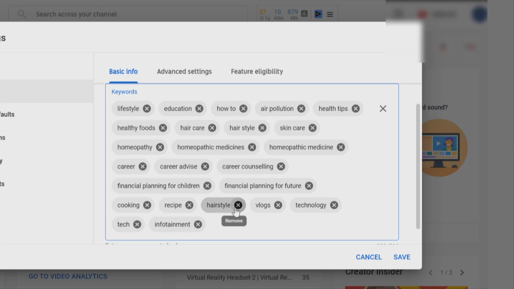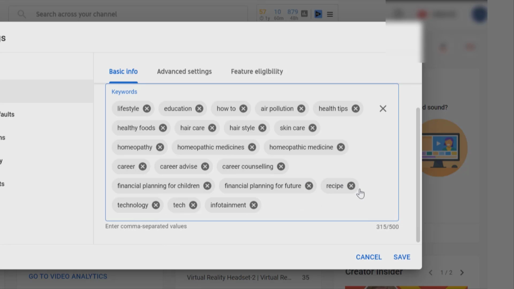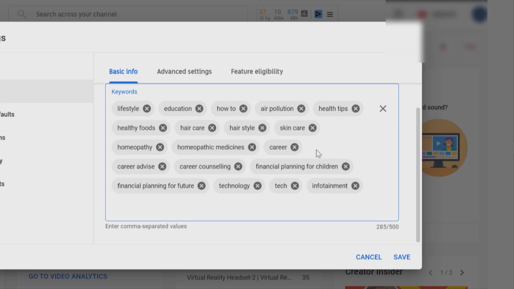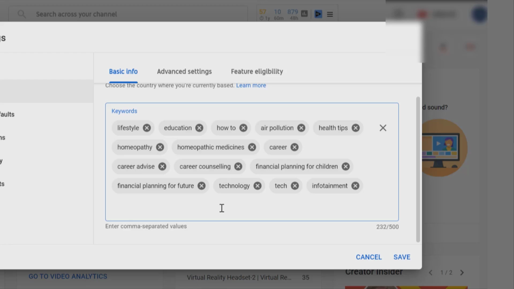Suppose I don't want these tags, so I'll simply remove them. It is advisable to write them somewhere in a Word document, etc., and paste all the relevant tags in one go.